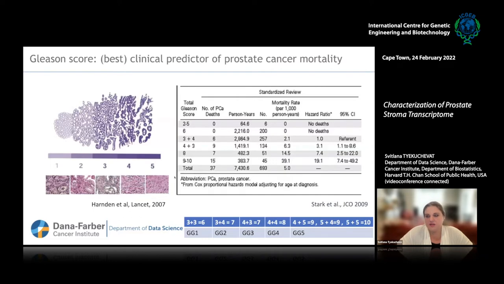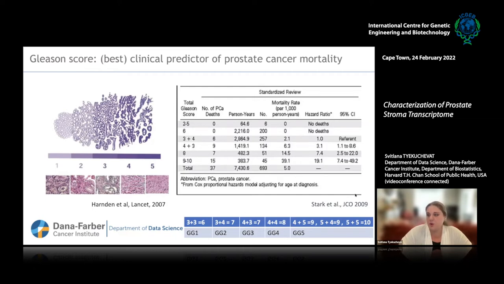The way the tissue is scored is that there will usually be multiple foci of cancer, and the pathologist will estimate the prevalent pattern and assign a score to it, and then the second most prevalent pattern and assign a score to that one, and thus you get the Gleason sum. So the lowest one will be 3+3, which is 6. Then we have 7, which is 3+4 and 4+3. Then there is 8, 4+4, and then so on, 9 and 10.